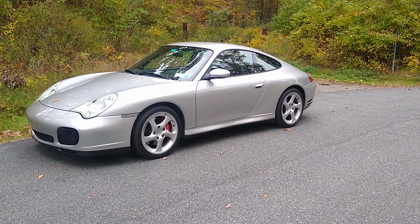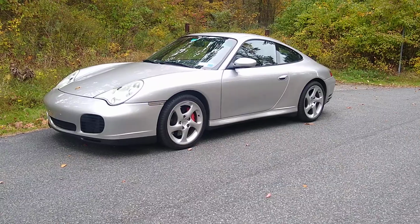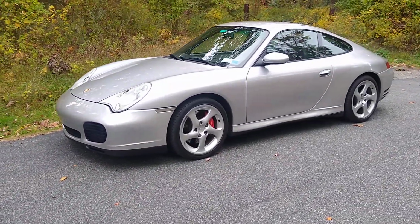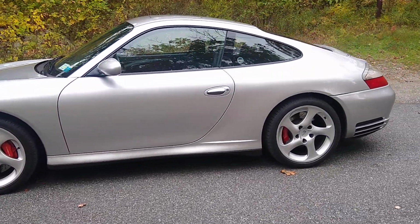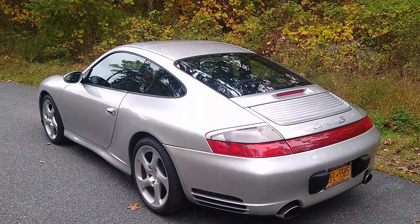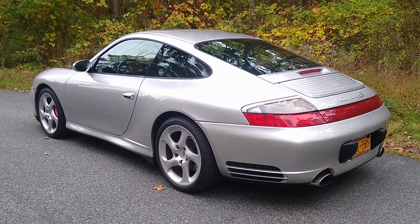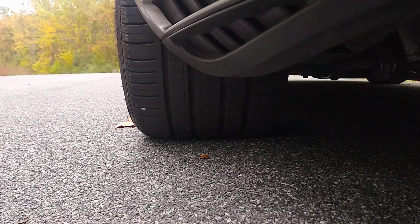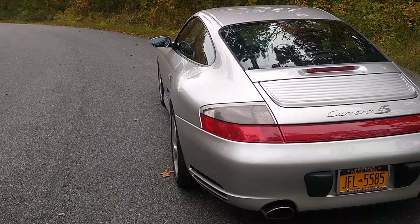On the Carrera 4S, you have the beauty of what is essentially a turbo body, wider track, wide body, and sort of a turbo look nose with large radiator ducting in the front, and you have turbo twist wheels it comes with, as well as turbo suspension and turbo brakes. Carrera 4S is all-wheel drive, so fantastic grip in dry and wet conditions. And though I don't drive this car in the snow and salt here in New York, if you wanted to, you could, and it would have good performance for that, so long as the snow is not too deep. But the wide body gives it basically 11-inch wheels in the back, and it's on 295 rubber, so huge contact with the road and great grip and performance due to being a wide body.